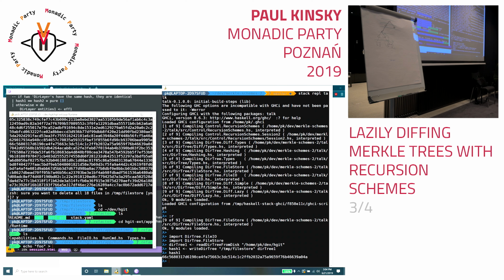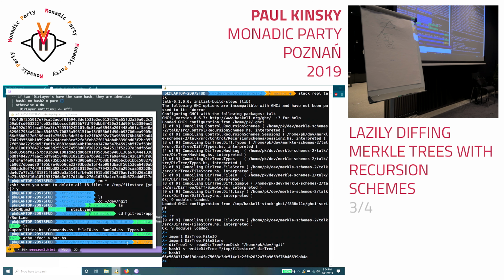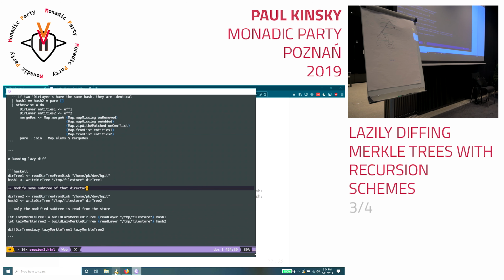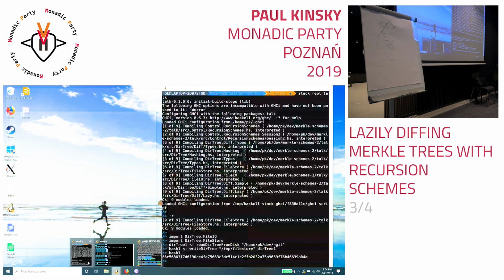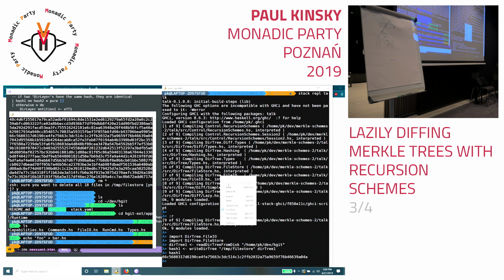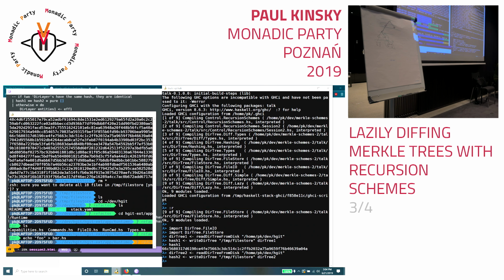I've been doing that a lot while I demo this, but it would work if we hopped into an editor and made some non-trivial changes too. Yep, modified. So then we just grab it again, right? We read the directory tree again, and then we write it to a directory store, or a local file-based store, by consuming it, which under the hood uses a catamorphism, which is kind of cool, but you don't really need to know that. It's just this magic set of abstractions that helps us out.